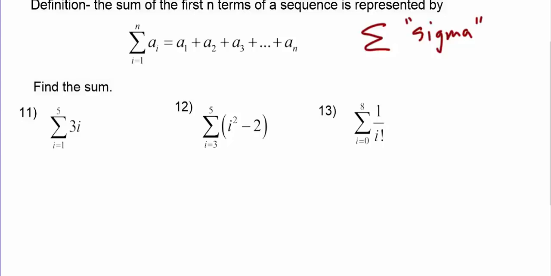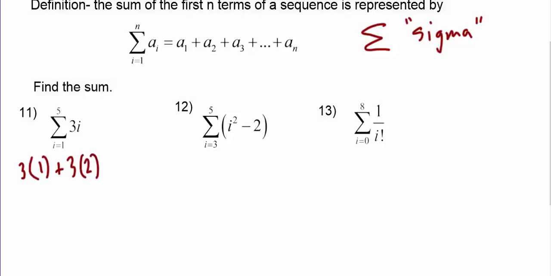So the first thing I'm going to do is plug in. So I'm going to have 3 times 1. I'm basically where I have an i, and don't confuse that with the imaginary unit, by the way. It's just a variable. It says i equals 1. And you can use k, you can use x. It really doesn't matter what's there, but I used i, so there it is. All right, so we do 3 times 1. Then we do 3 times 2.